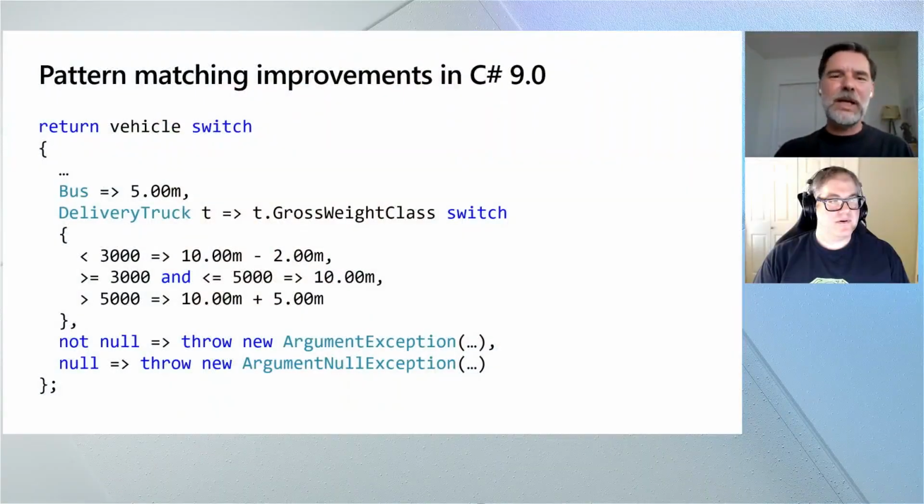So I'll leave you with that for records, and then just before we take it over to Q&A, let's take a very quick look at some of the other stuff we're putting into C# 9. One of the things that we've been turning the crank on several times since C# 7 is pattern matching. This keeps on giving, man. It keeps on giving.